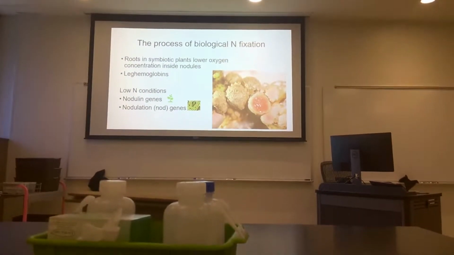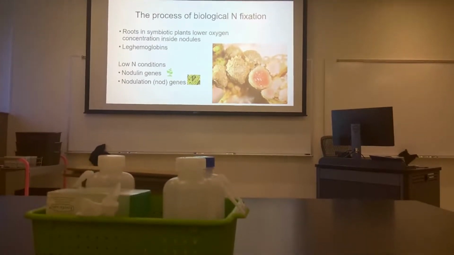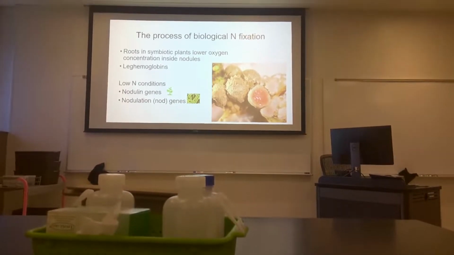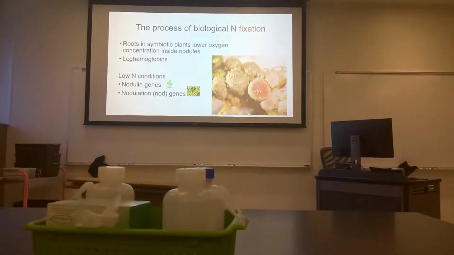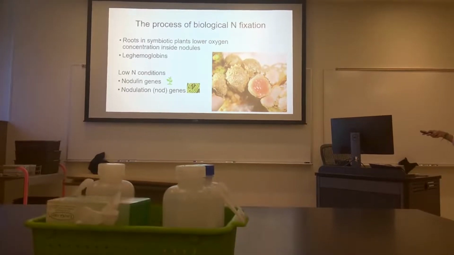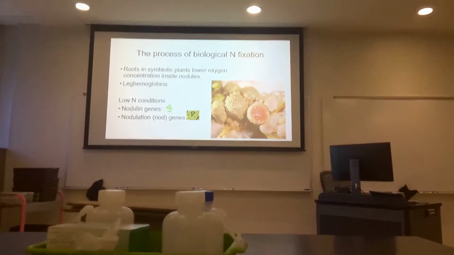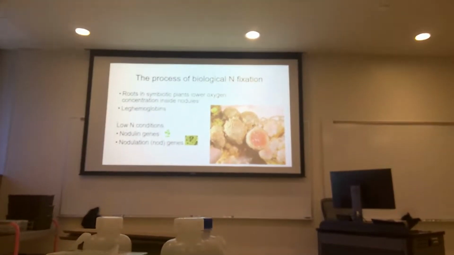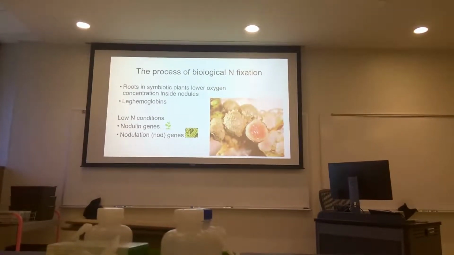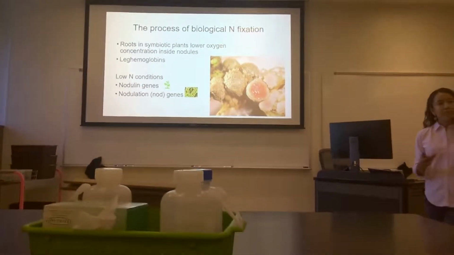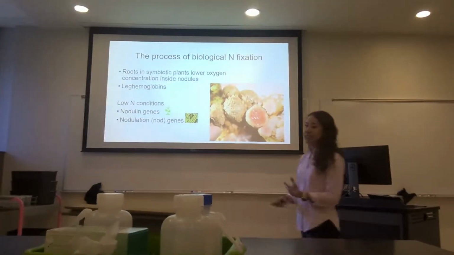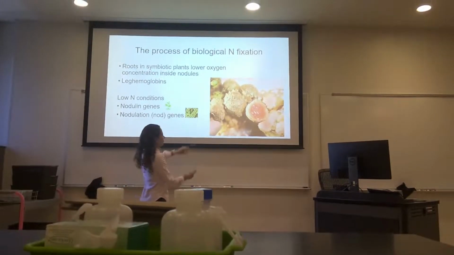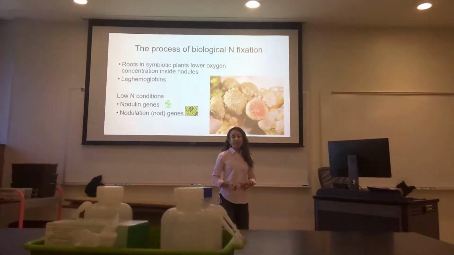One of the interesting things is, if you ever have the opportunity to have a legume and a microscope at hand, and you open one of those nodules, it looks like this. Okay? So this is how you know. If you are walking around a field and someone asks you, I think this is a nodule, how do you know if it's an active nodule, if there's actually nitrogen fixation happening in that nodule? It's a very easy test. You grab the nodule, you cut it in half like a tiny, tiny ball. You look at it inside, and if it's pink, it's fixing nitrogen.